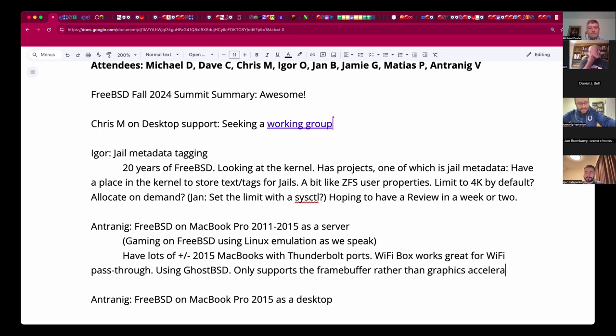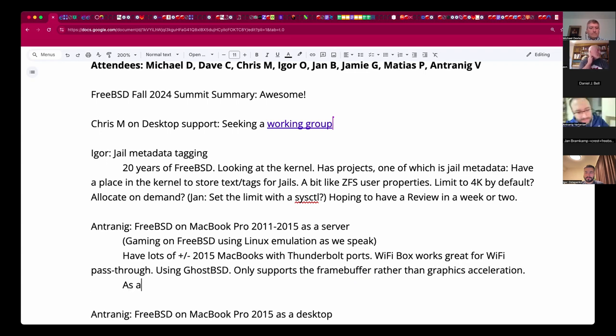On the laptop, as a server, however, I think we have a major market that we are not tapping into. Those laptops are cheap, and almost everyone has them at this point. I mean, just go to your local Starbucks and see web developers running old MacBooks if you want. But this thing is very interesting. This is a gigabit Thunderbolt 3 adapter.